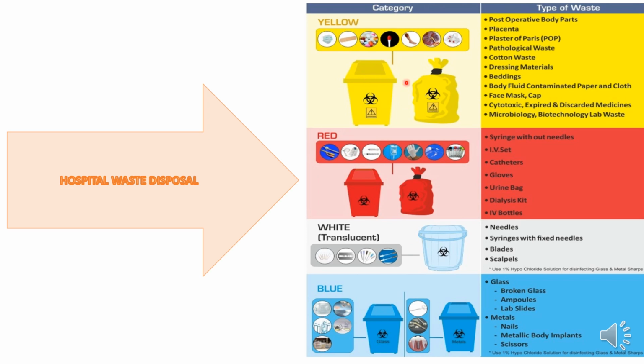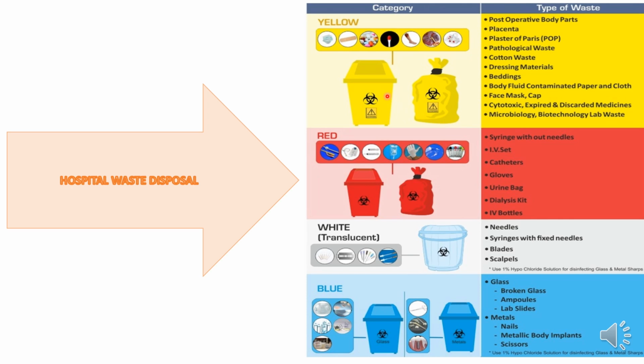Inside each dustbin lies a plastic bag which is also of the same color as that of the bucket. So both the bucket and the bag are of the same color, and both of them have the biohazard symbol. Because we are aiming to dispose of hospital waste, and all hospital waste is considered infectious or hazardous, they have the symbol of biohazard. Now let us see what are the different wastes that can be disposed in different color coded bins.